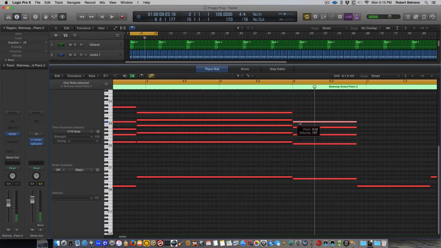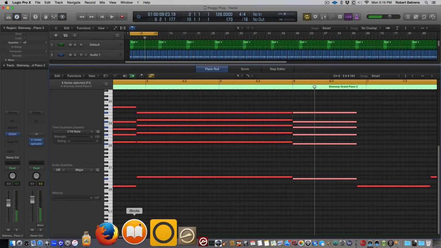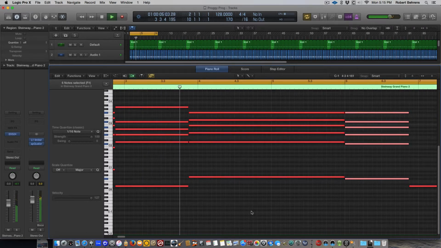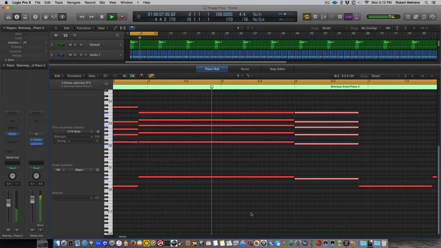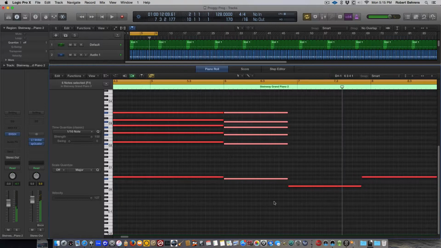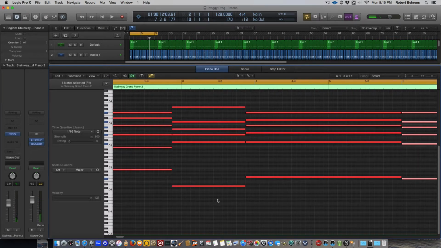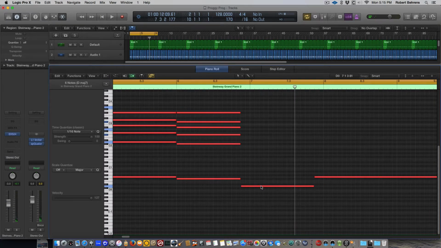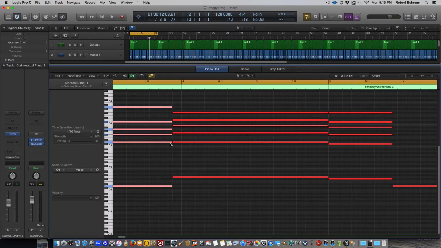What would be good here? Okay, that's basically the second. So let's kind of try to replicate that. Let's see if that works here.